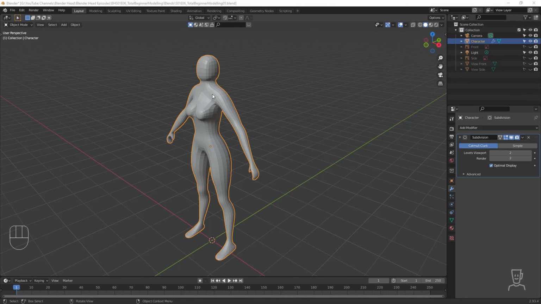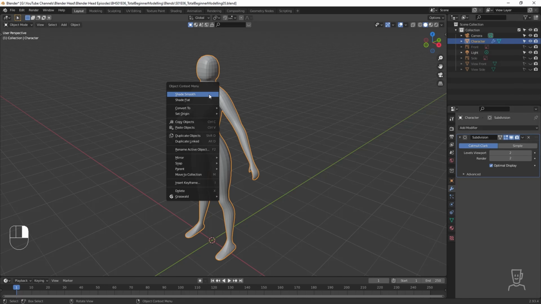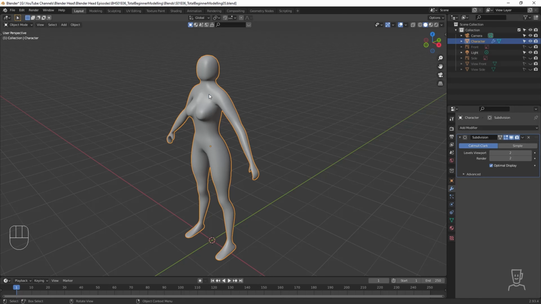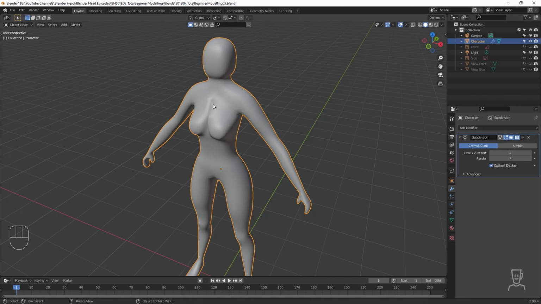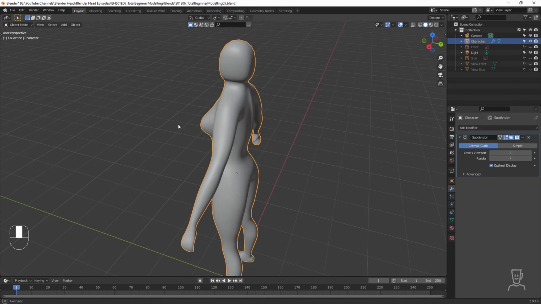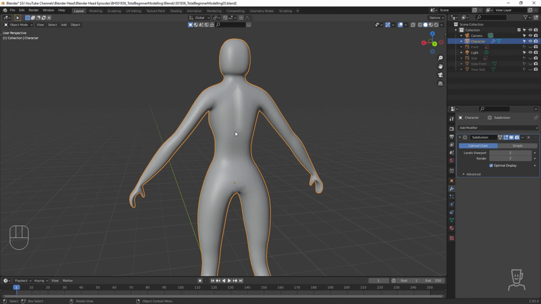But, oh, by the way, this faceted look here, if you want to get rid of that, just right click and go to Shade Smooth. Actually, adding the smooth shading makes the problems more apparent. You'll see here this little artifact on the surface, and on the back, there's this artifact.